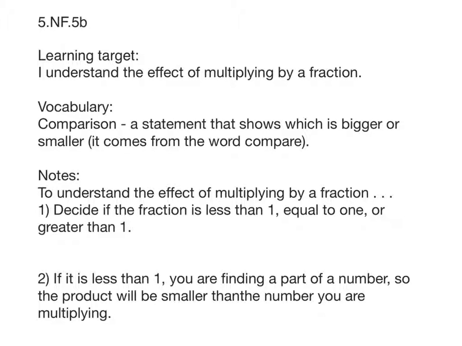Lesson 5.NF.5b is understanding the effect of multiplying by a fraction. So if you multiply something by a fraction, is it going to get bigger, smaller, or stay the same? That's what we're trying to figure out. For instance, if you take something like 1/3 and multiply it by 7/8, is that going to equal a number bigger than 1/3, smaller, or the same?